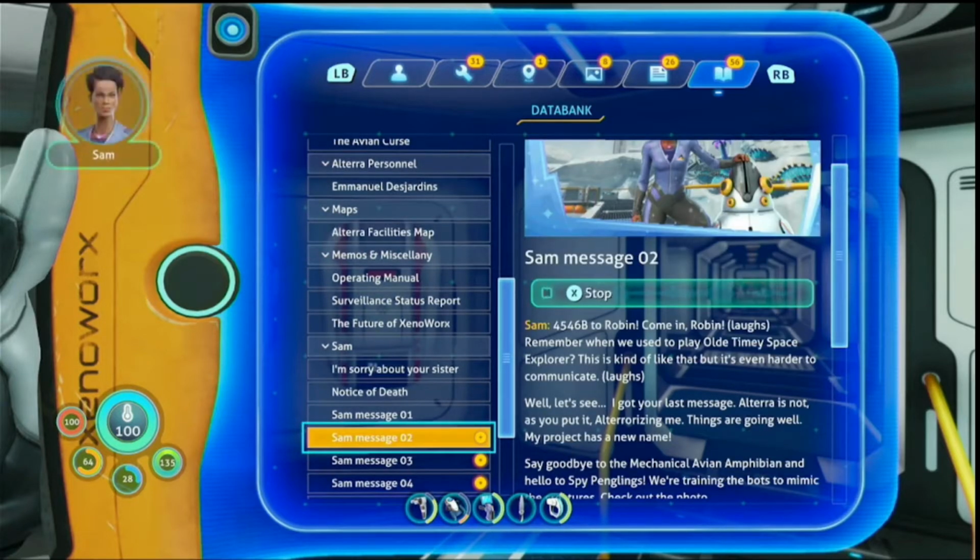All right, let's see what we've got here. 4546B to Robin. Come in, Robin. Remember when we used to play old-timey Space Explorer? Okay. This is kind of like that. Yeah, it is. Even harder to communicate.